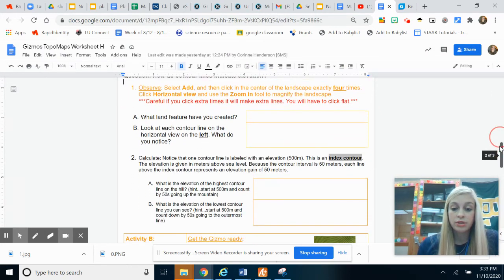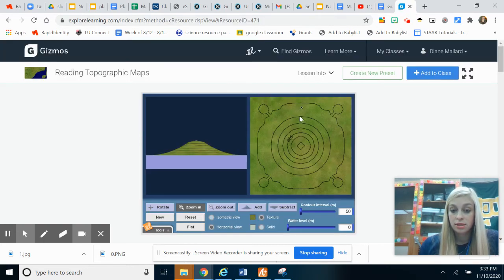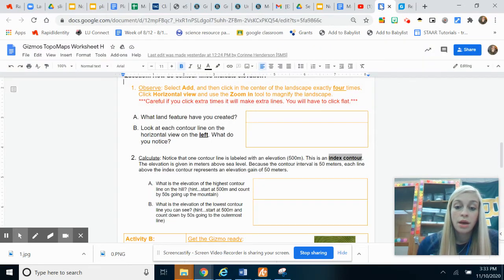Notice that one contour line is labeled with an elevation of 500 meters. See? 500 on this one. This is an index contour. The elevation is given in meters above sea level. Because the contour interval is 50 meters, each line above the index contour represents an elevation gain of 50 meters.